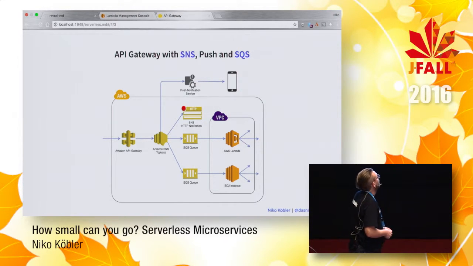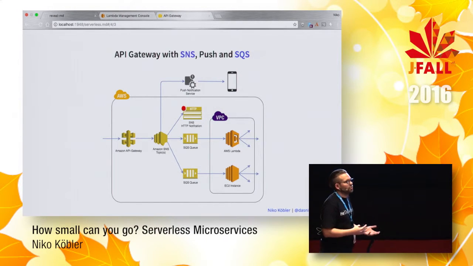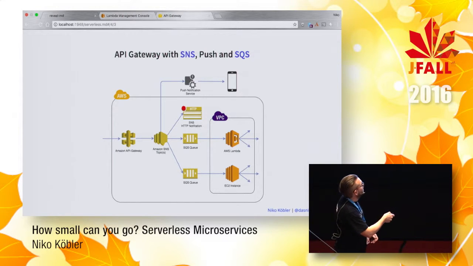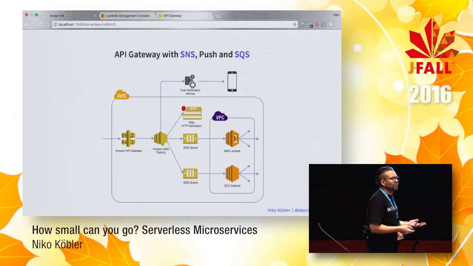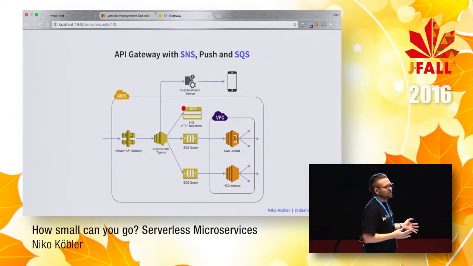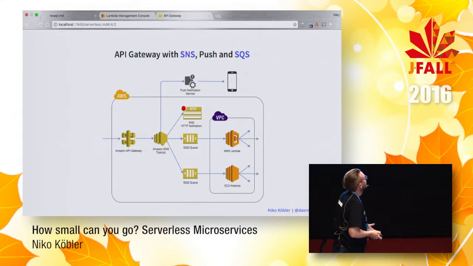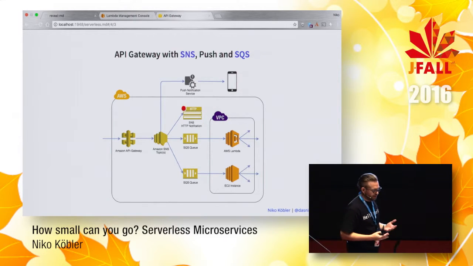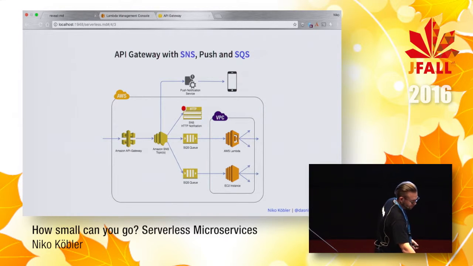So very much decoupling between the partners and the actual processing, and very few lines of code. This is just configuration of all the serverless services the cloud provider provides you.